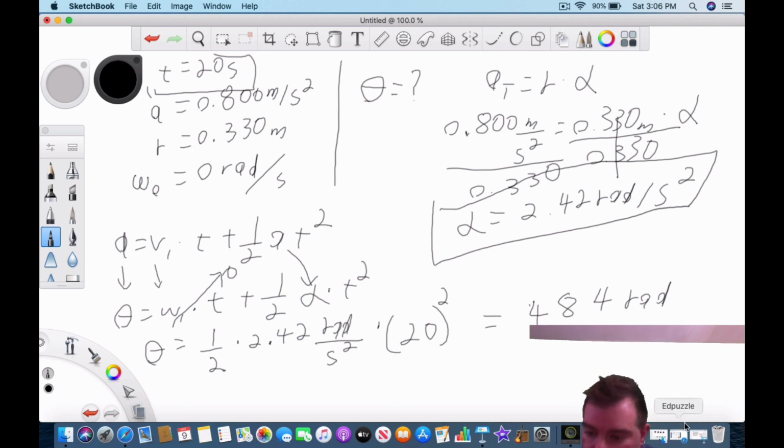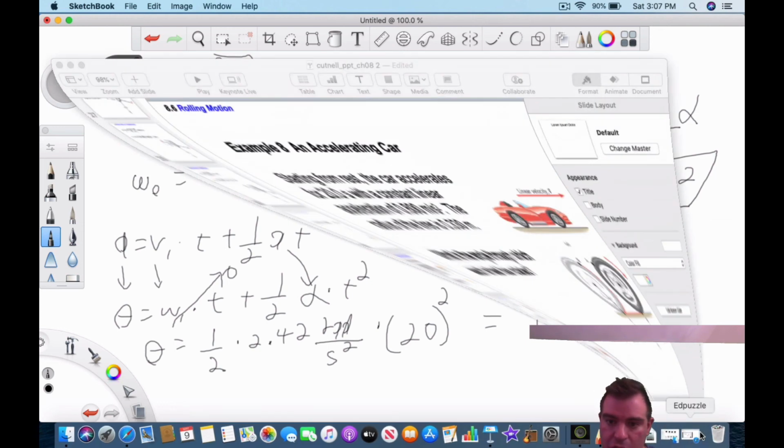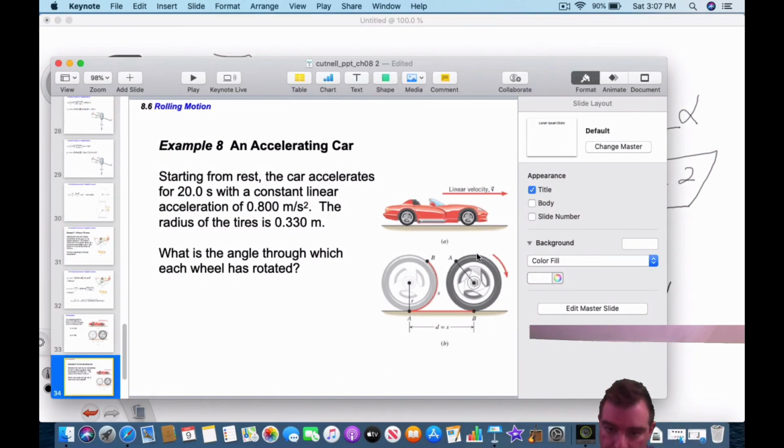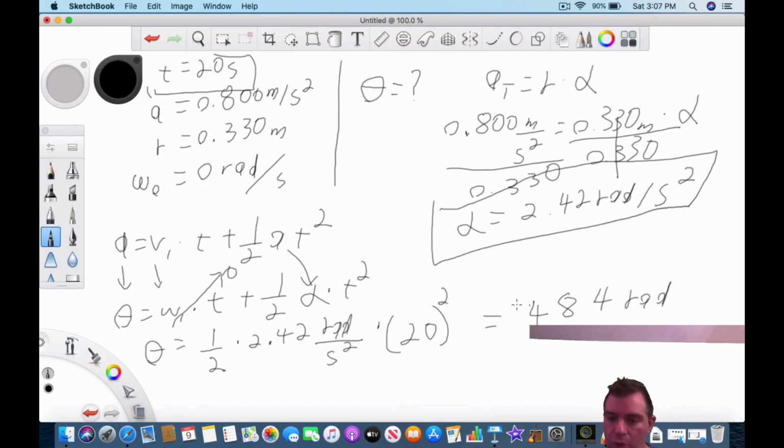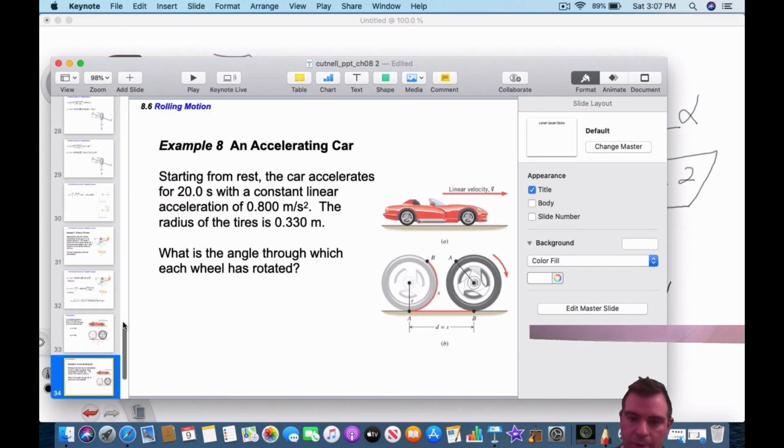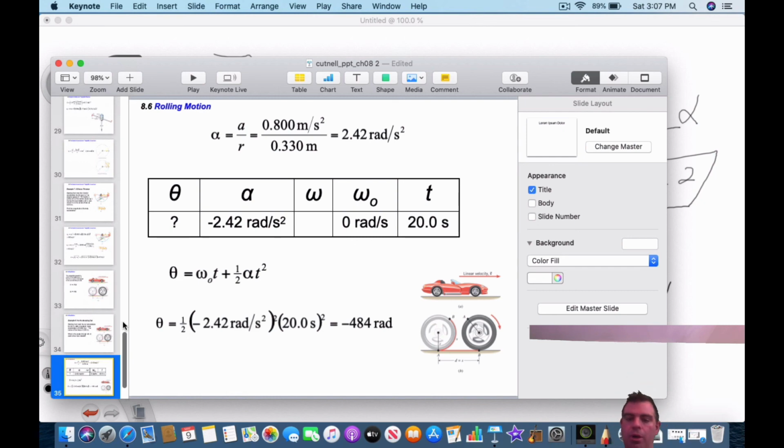And we got to go back to our presentation because we got to see which direction it's going in. And if you look at the wheel, it's going clockwise. You can see it clearly with this arrow, it's showing that it's going clockwise. So if it's going clockwise, it's going to be negative because what do we say? If it's the other way, it is going to be positive. So our answer is going to be negative 484 rad. And if we go quickly back to our presentation and we scroll down, negative 484 rad.